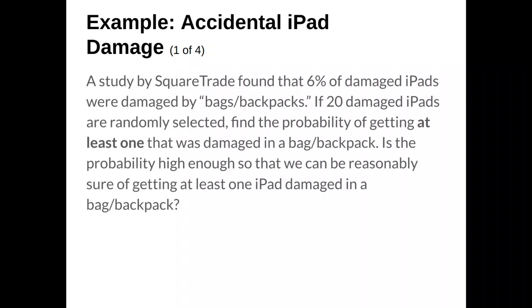Now that's a lot, right? We talked about with 10, we have to find 1, 2, 3, all the way up to 10. With 20, we have to find all the individual probabilities that exactly 1 is damaged, then exactly 2, then exactly 3, then exactly 4, and so forth. And that's a really daunting calculation, and it's actually more daunting than you even think. But what's far simpler than that is asking what's the probability that none of them are damaged by being in a backpack.